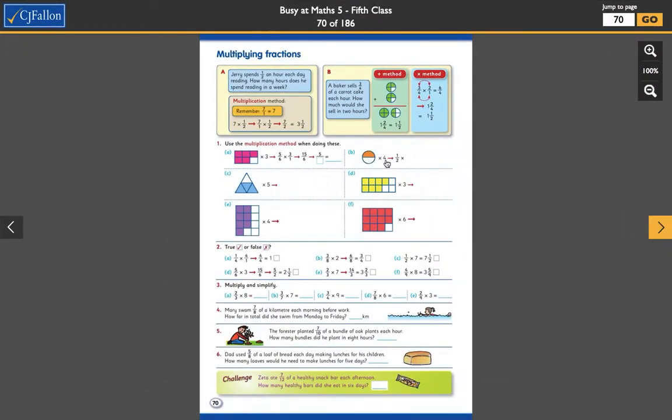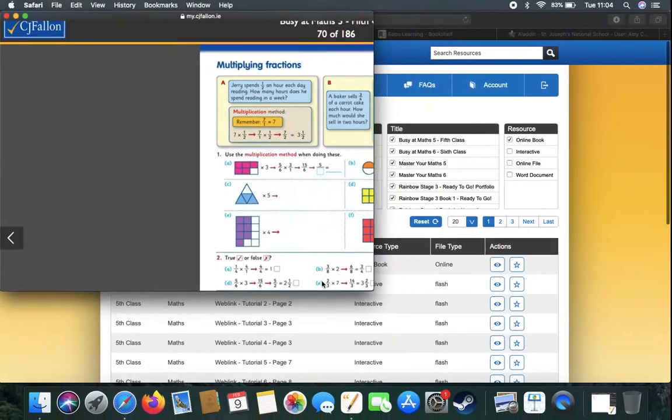1/2 multiplied by 4. So then we have to rewrite the sum. So it's going to be 1/2, because this is only a picture. 1/2 multiplied by, what do we do with our whole number? We're going to put it 4 over 1. And then we just multiply the top number with the top number to get our answer for the top number. And we multiply our bottom number by our bottom number to get the bottom answer. You may have to, for example, I'm just going to pick a random number.